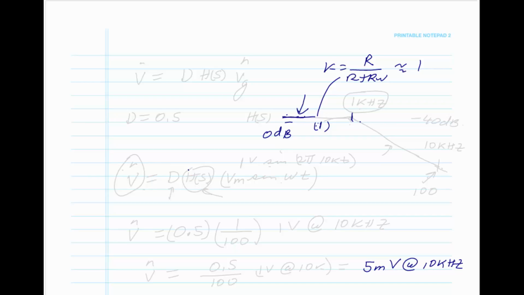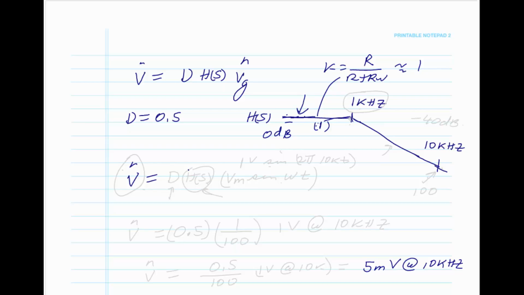And like I said, you could see that the output voltage, one of them is now D H of S times VG hat. So you could see if you put in, for an example, let's have a D equal to 0.5 duty cycle. Okay? And then H of S, the low-pass filter, let's say we have a breakpoint at 1 kilohertz. Okay, and let's say we want to put a noise signal at, say, 10 kilohertz.